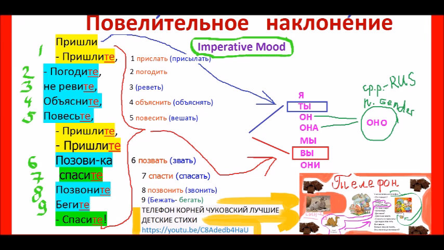But they might not have the text. I do have the text with different arrows and different things, you see. I'm a language teacher, so you will see mine, and you will see very helpful things there, okay. Also, you will see how rhyming it is, and number 3 verb here, не ревите.